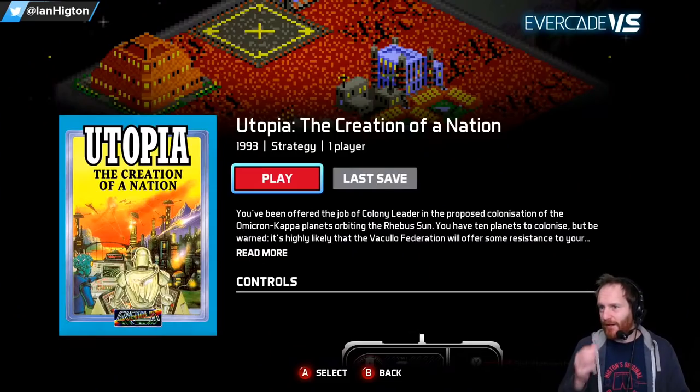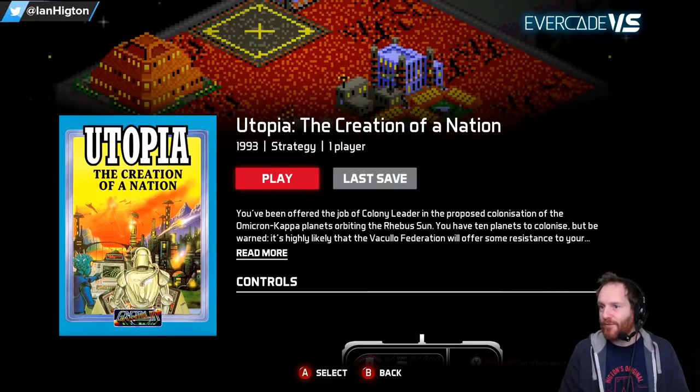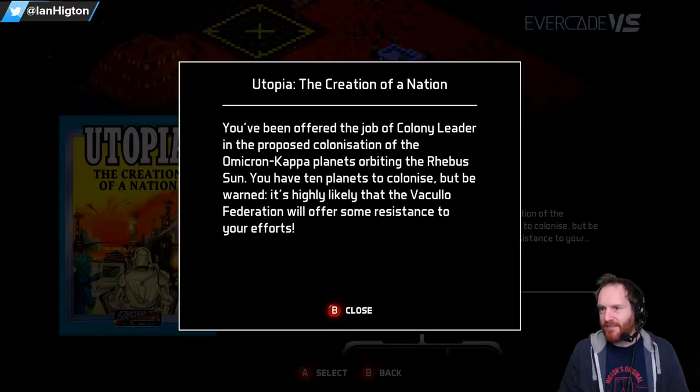So let's have a quick look at Utopia before we move on to the renovation collections. Utopia, the creation of a nation. It's a strategy game. And I've been offered the job of colony leader in the proposed colonization of the Omicron Kappa planets orbiting the Rebus Sun. You have 10 planets to colonize. But be warned, it's highly likely that the Vaculo Federation will offer some resistance to your efforts.